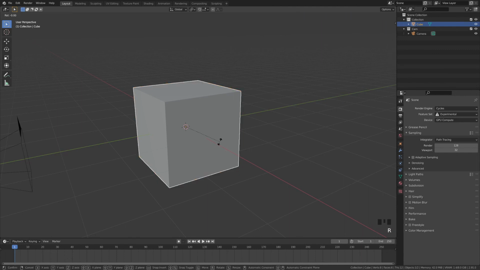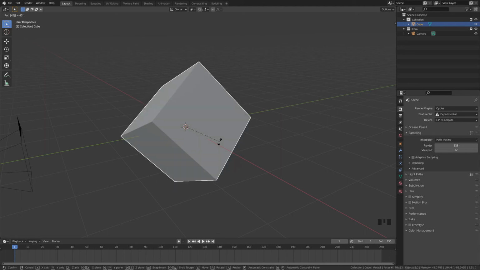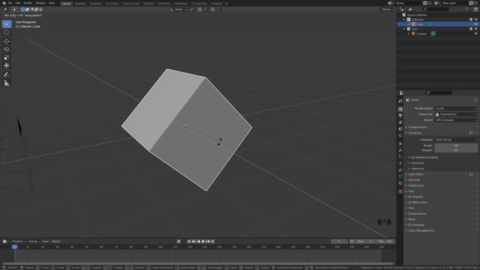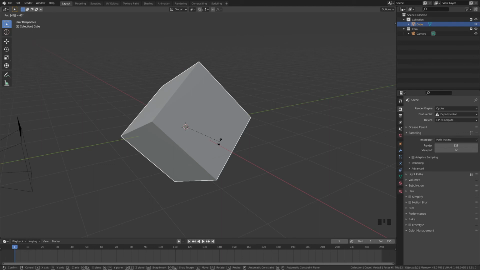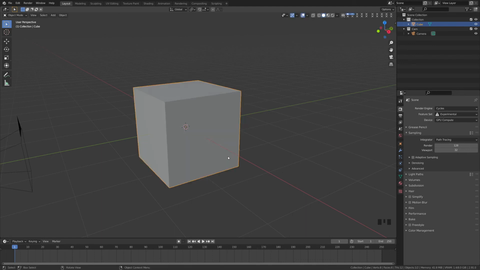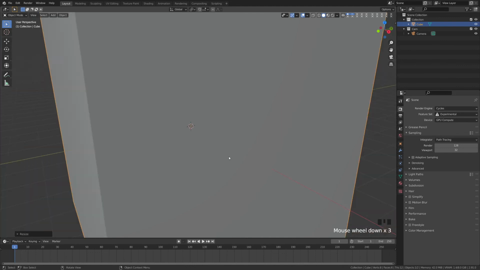So if I press R, you see it pops up and that we can rotate there. And then if I type 45, it's going to do it from whatever view we have, but I can then press X and it'll do it on the x-axis, or Y, or Z. And if I tap Z again, it'll get rid of it and turn it back to the orientation. And you can do that for all of them. So you can move them on the y-axis, you can scale them on the x-axis. So you could do scale. So I press S, and then if I do 5, it'll make it 5 times bigger.